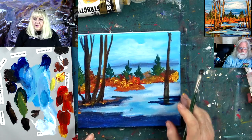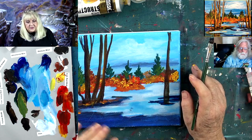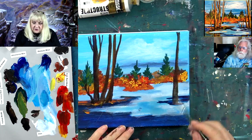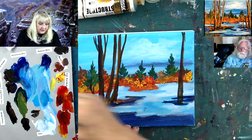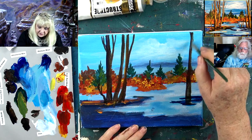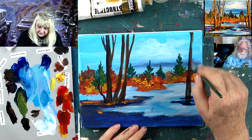Here's an interesting thing. Design-wise, our eyes are all taught to follow lines. So you don't want a tree that's just going to take your eye off the canvas. You've got to really watch the direction of your trees. That makes a big difference.